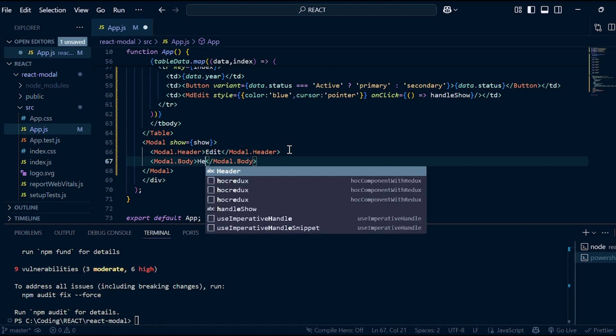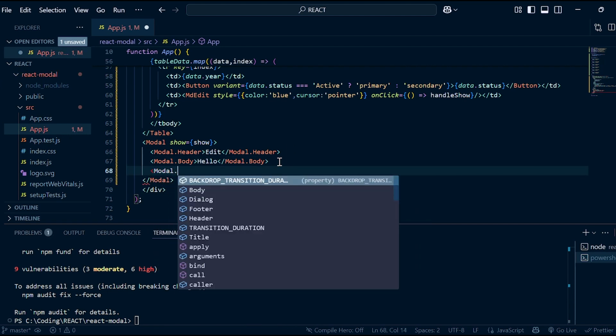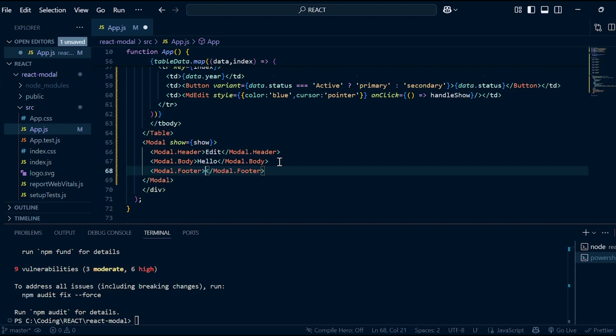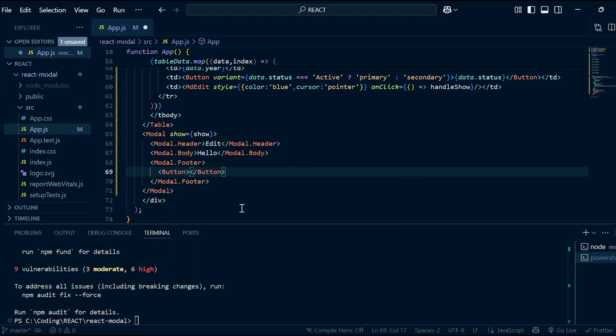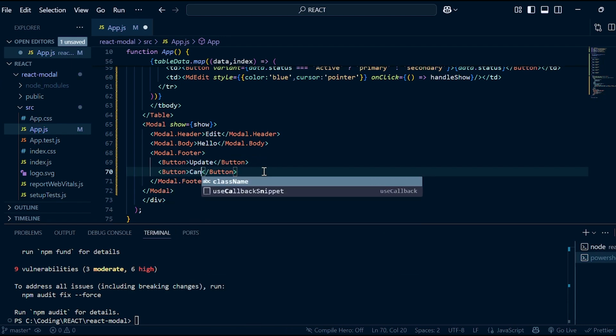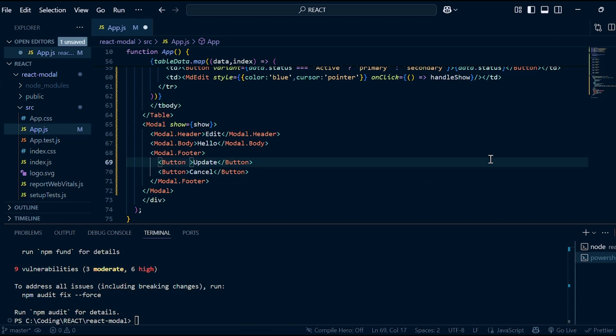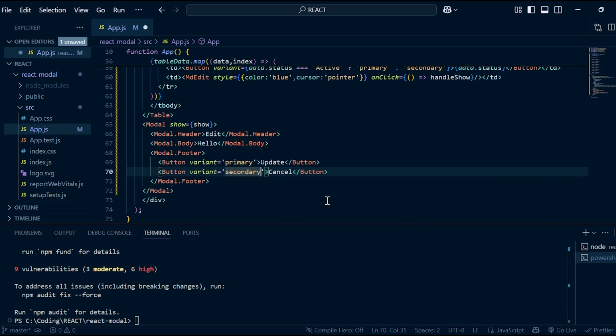I'll just put some dummy text for now, then model.footer, which will have two buttons, update and cancel. Inside update button, variant is equals to primary. And for cancel, variant is equals to secondary.